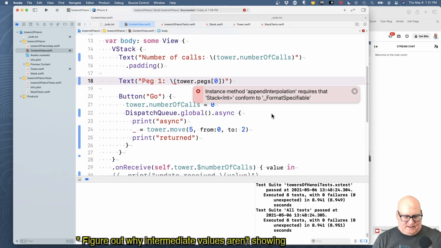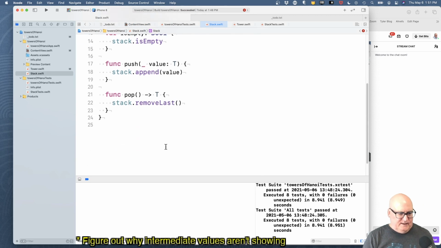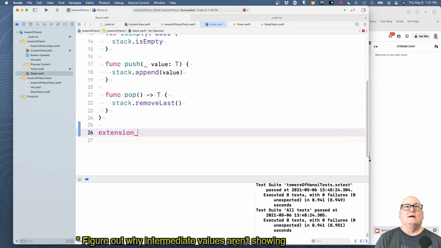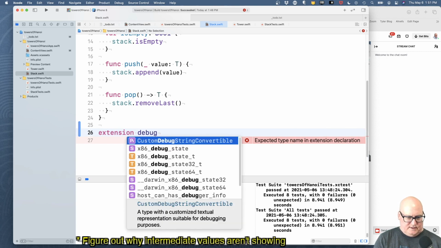Require stack event conform to Specifiable. I think I can give my stack. What is that? Extension. Debug.